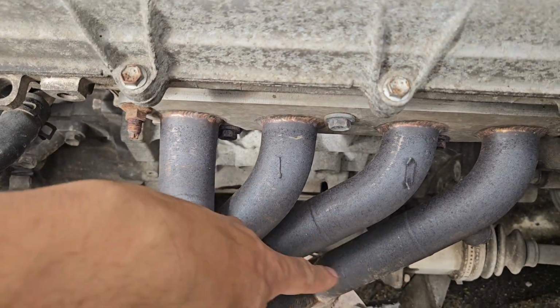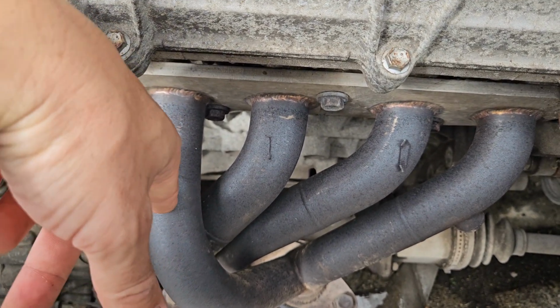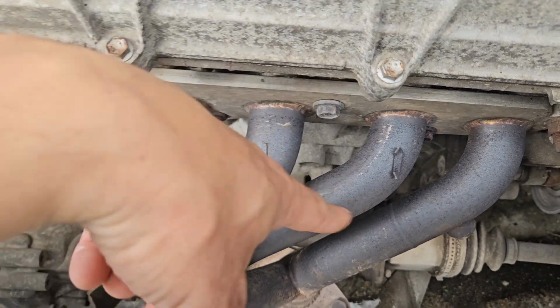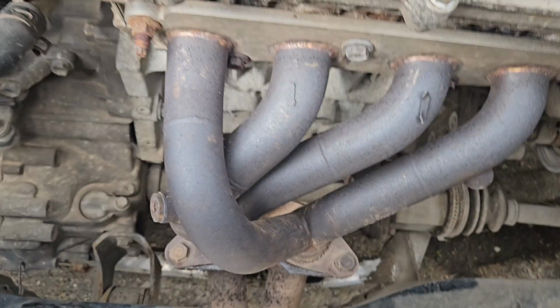Normally you'd have two cats here. These are pre-cats, especially on the pre-facelift. Not so much on the facelift, but it still happens that they break up and work their way back into the engine. Don't ask me how, it's just a thing that happens.